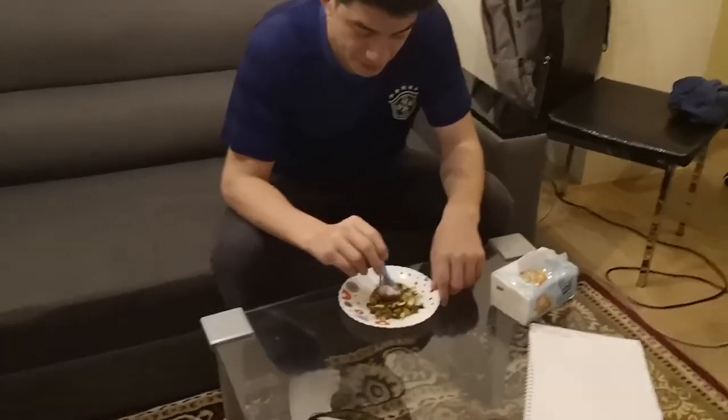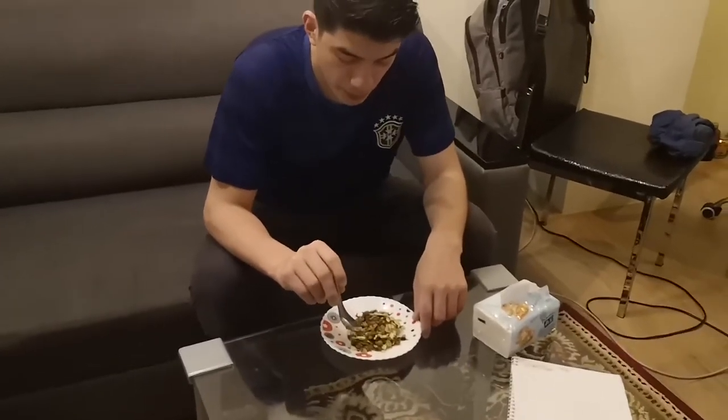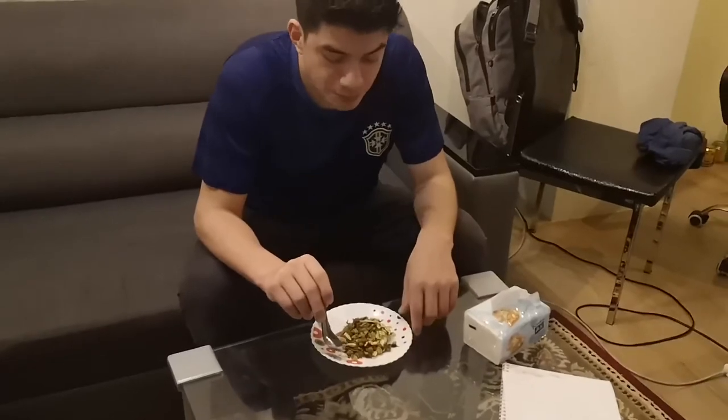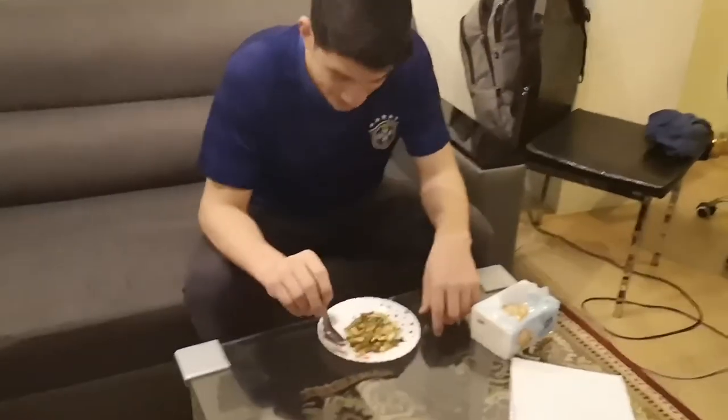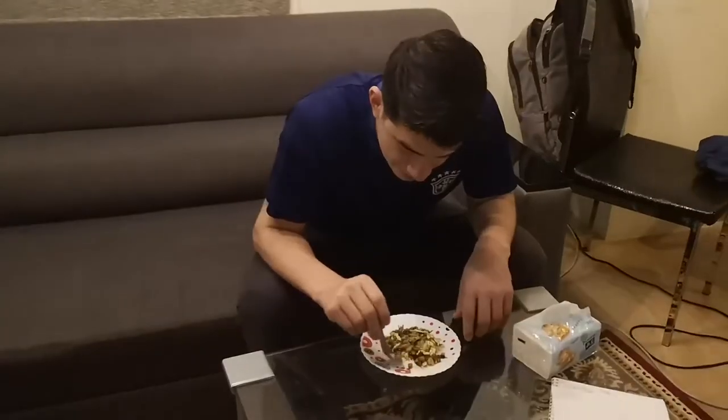It's tillich, cabbage, peanut, sesame, and then there is some tomato and ginger. Is there a big piece of ginger or no? No.